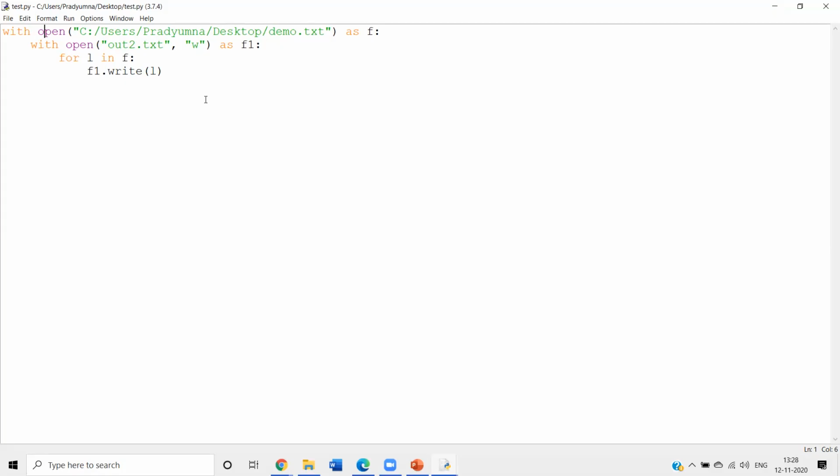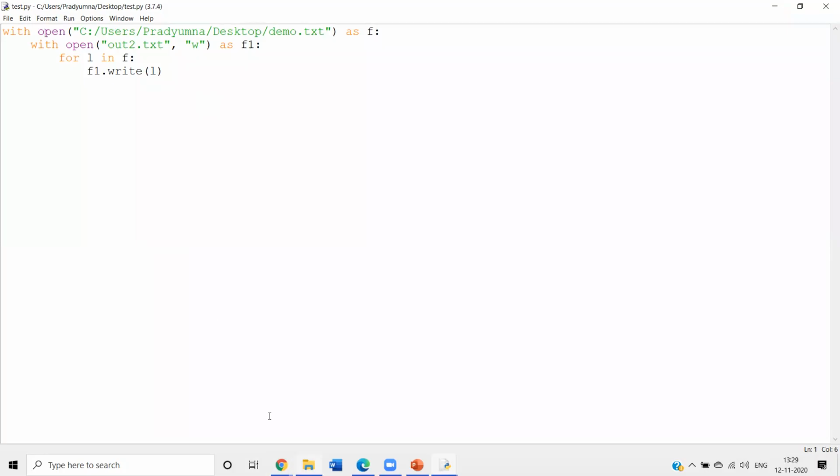Understood what I'm saying? Yes. You put a loop and read line by line. Suppose one line you have read, you store it in str and write the str into the file: f1.write(str). Correct? I'm not saying this is the only way of copying one file to another file. You can write your own logic. And I'll show you another way of copying a file. This is one of the ways.